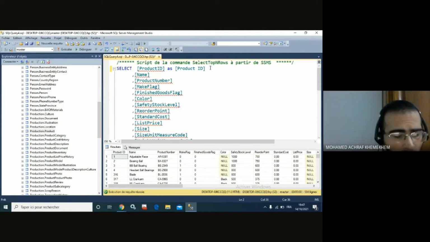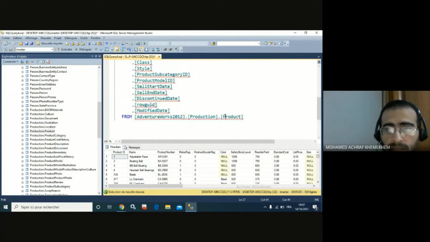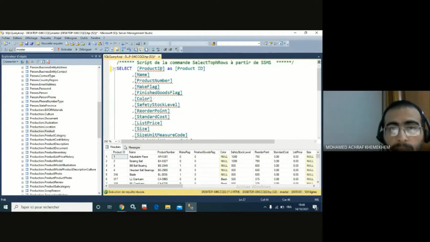Okay, so let's now go to the examples of alias. The first example, we are going to rename the column names in the specified table, which is this one, and we are going to rename the ProductID, one word, to this one as we did.